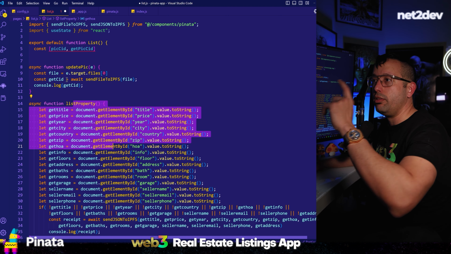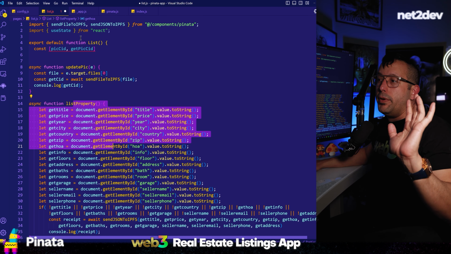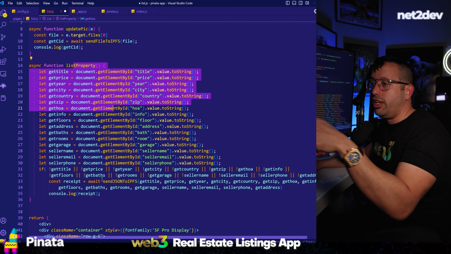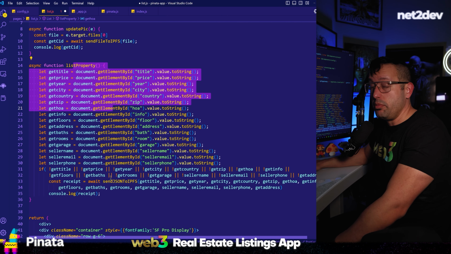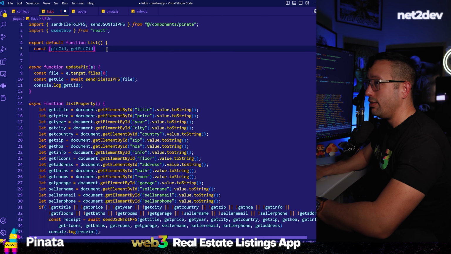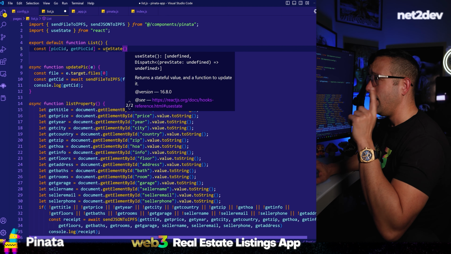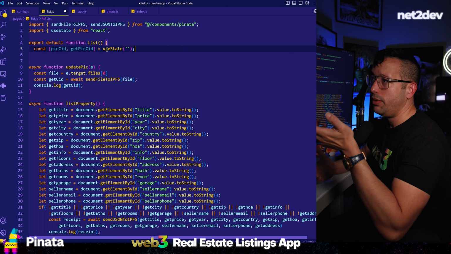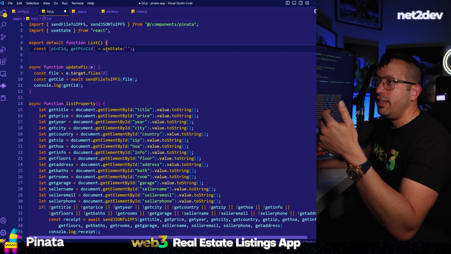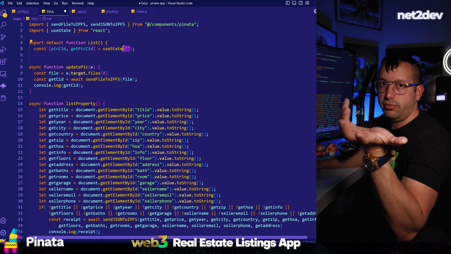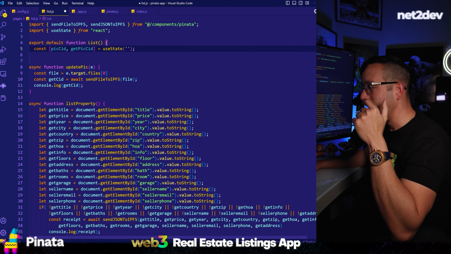That's how the user is going to hit browse, send the picture to IPFS. We will store the picture in IPFS and we're done with that. But then now I have to make sure that I also save the picture CID into the property listing so that I can load the picture later on. Okay, this is very important. Okay, and now this is going to be equal to useState, and we are going to let this value be empty because there's nothing yet. There's no string. So when it first loads, this CID value is basically going to be empty. There's nothing inside, okay?